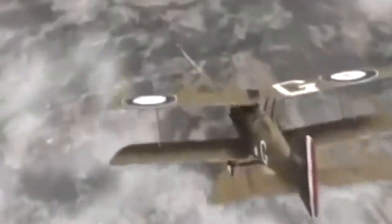The triplane was still circling round in the midst of six SEs who were all firing at it as opportunity offered. And at one time I noted the triplane in the apex of a cone of tracer bullets from at least five machines simultaneously, and each machine had two guns. The British are dumbstruck by the skill and tenacity of the German pilot in the Fokker triplane.